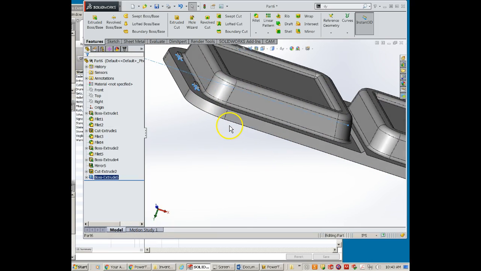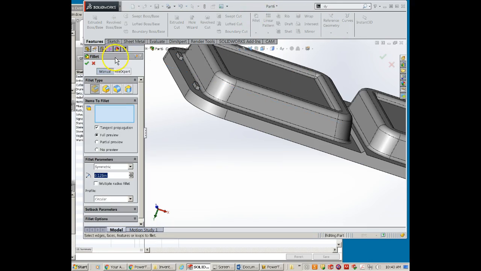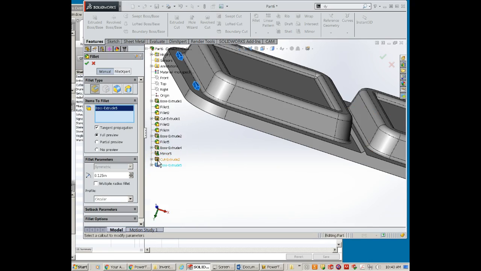All right. Next on page 621, we're going to add fillets to those two features that we have. And so we're going to go to the fillet command. I think we're going to select these features, and they're going to show up in our fillet option as those extrusions.